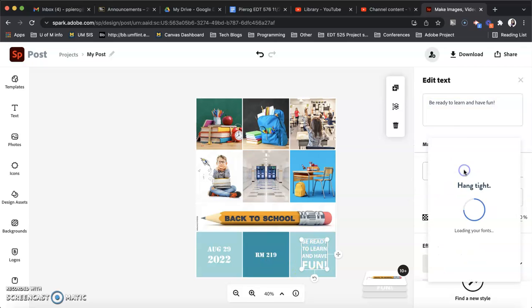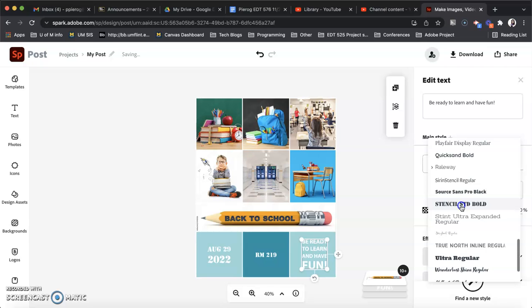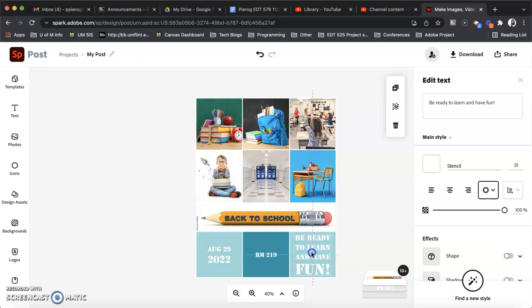This one too. And then I'm going to make these a little bit bigger so that way they're a little bit easier to read. Just center that. That one's just a little bit bigger, I think. And then I'm going to change the color here as well.